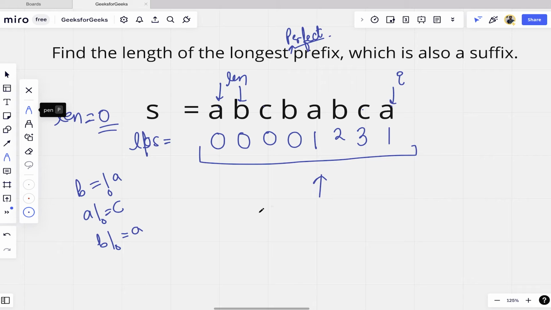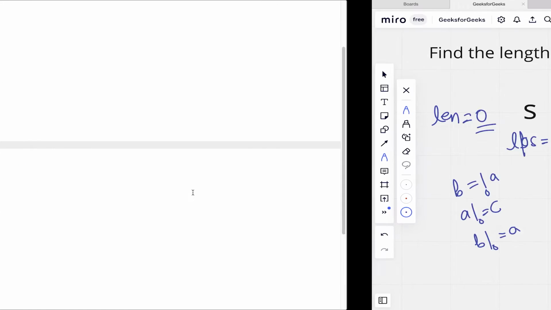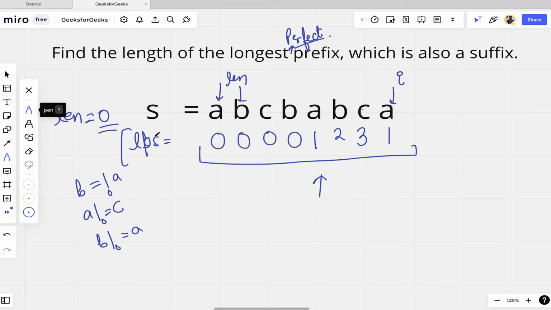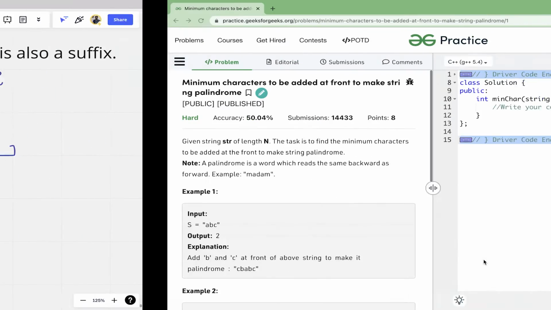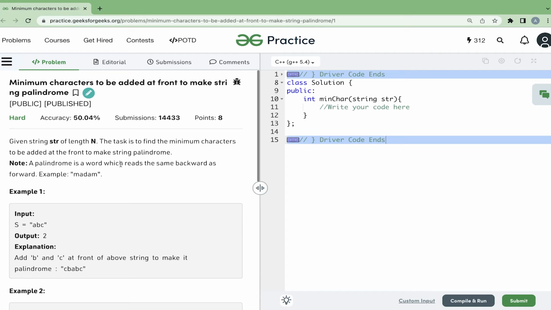So we have understood the algorithm which is given and the particular process of how we can find this LPS array. Now we will discuss how we can use this LPS array to solve our particular problem. We will discuss how we can implement the prefix suffix array method in this problem to find whether this particular string can be made into a palindrome with the minimum number of characters. That means, what is the minimum number of characters required to make this string a palindrome.